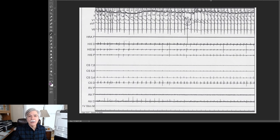And basically, the reason I show this case to you is because if you just relied on the cardiologist's interpretation of the EKG, you might not have recognized that. But you have to take it upon yourself to look at these tracings and study them and analyze them and make the right diagnosis based on your knowledge of the electrical activity of the heart, the conduction system, and recognize this as being an ectopic atrial tachycardia, a focus that in this case was relatively easy to reach.